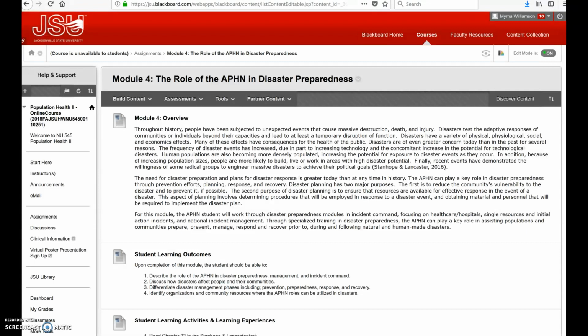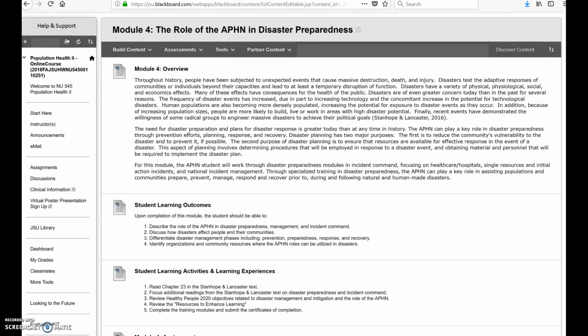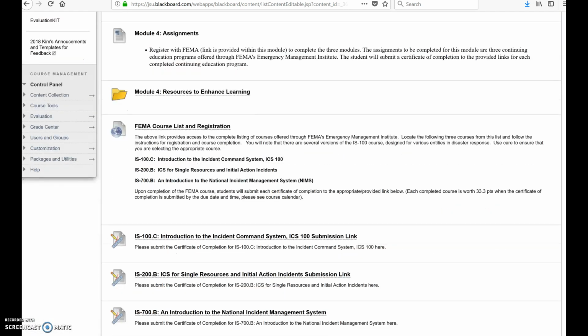If you have a population that has heart disease and then they're thrown into a disaster, it's really important for them to have resources available. That's why these FEMA modules are so important for the advanced population health nurse to know about and understand.